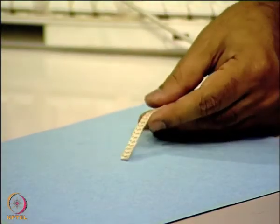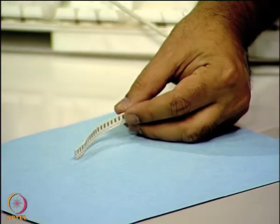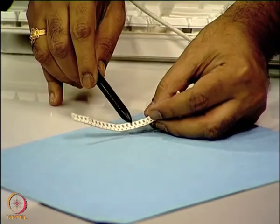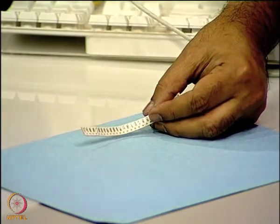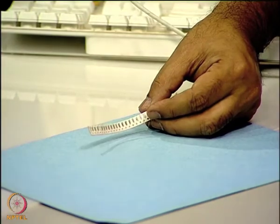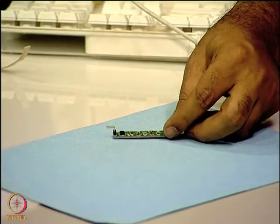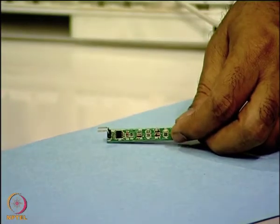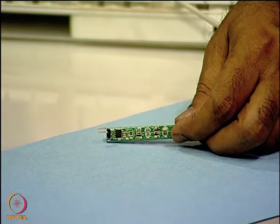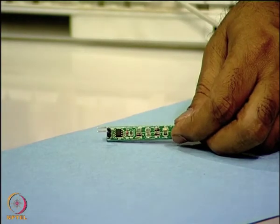You need to rely on automated placement procedures to assemble these kinds of very fine pitch components. I will also show you some of the packages available in SMD form. This is a resistor reel — you can see the small resistor packages in a row in a reel or tape form. These will be inserted into pick and place machines for automated assembly. Here you can see an example of a very small product which uses complete surface mount devices except for the connectors at the edges, so it can be a mix of through-hole and surface mount device assembly.